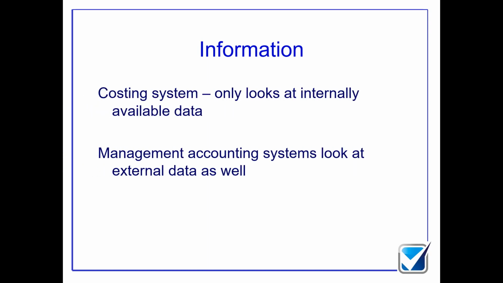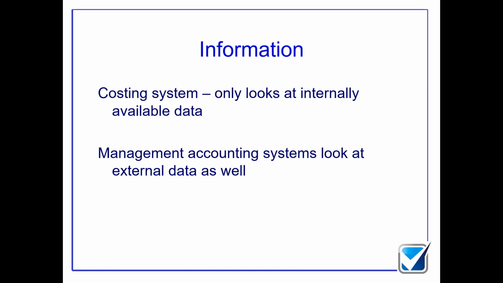Now, this type of cost accounting system, this costing system, only looks at internal data. It only looks at it from an historic perspective as well. So all of this stuff is old and it's out of date and it's always internal. When it then gets passed over to the management accountant for them to analyse and then turn into information that can be used for decision-making purposes, the management accountant will take into account the external environment as well, and then armed with his understanding of the internal historic performance and the external expected impact of the environment, he can then make a prediction of what he thinks should happen in the future.